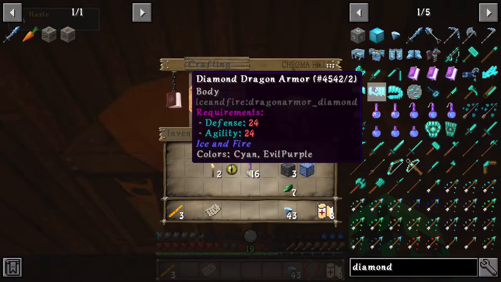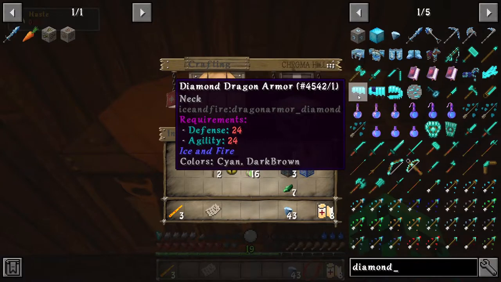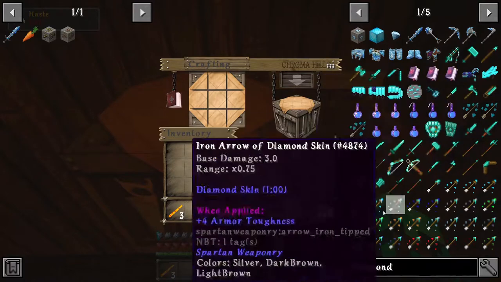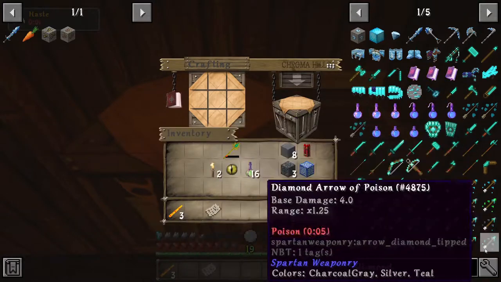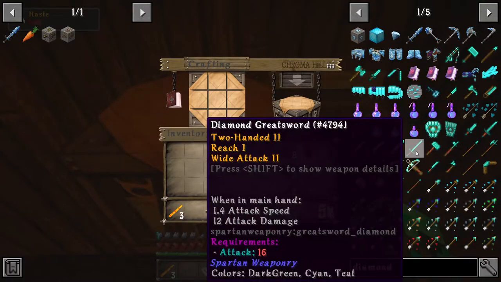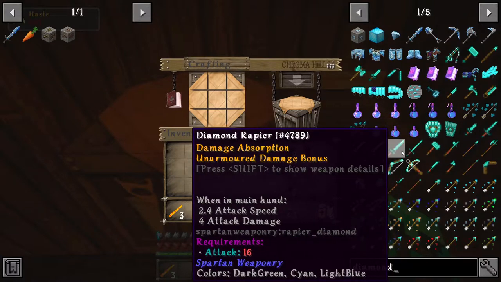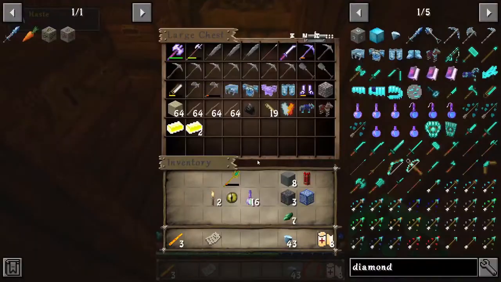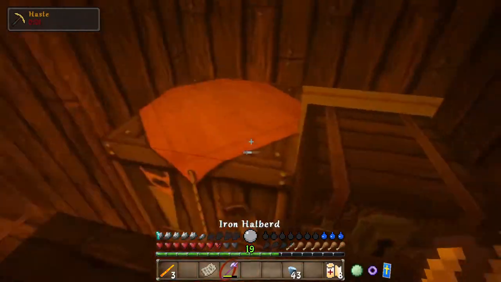Like, diamond dragon armor. Oh boy. For when we get a dragon. That's going to be a little bit of a ways off. Diamond saw. Not really interested in the saw. Diamond greatsword. That's got some pretty hefty attack damage. Hold on, let's see the attack damage of our normal weapon. Our normal weapon being my halberd that I use all the time.